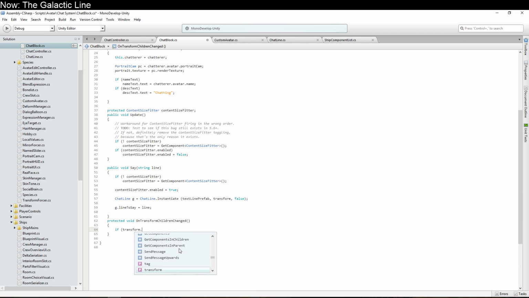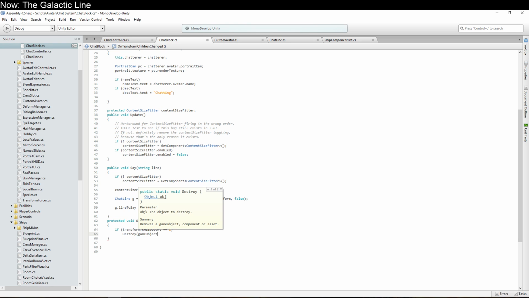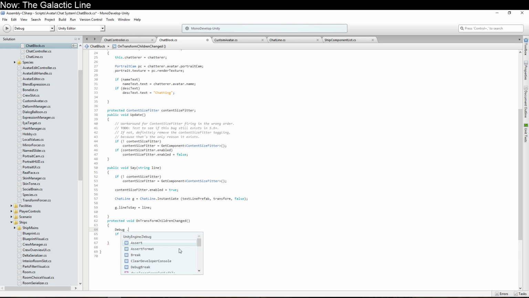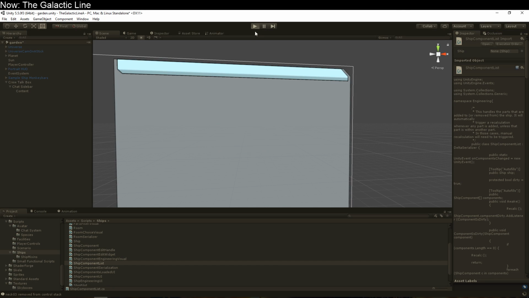If transform.childCount equals 1, destroy game object. We'll go ahead and put a debug in. Debug.log out of things to say. Chatterer.avatar.name plus out of things to say. Perfect. All right, let's go ahead and give this a shot.